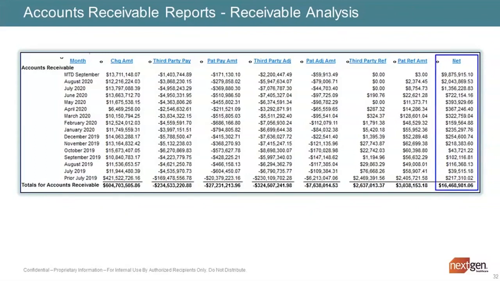The net is the remaining open AR that has not been resolved either through a payment or an adjustment.